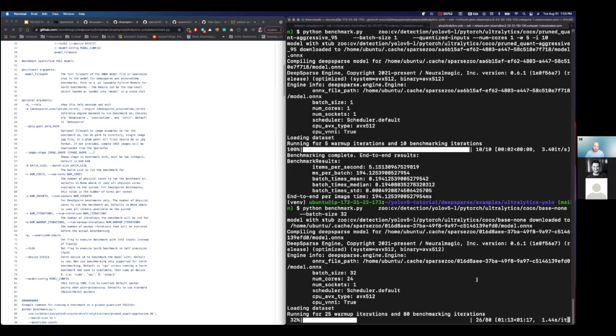So we'll run a certain number of warm-ups, and then after that, we'll run a certain number of iterations that are actually timed. What you'll see here is that we're running 25 warm-up iterations, and then after that, we're going to run 80 benchmarking iterations. And the 80 are the ones that we're timing and recording the values for, as we saw up here. All right, and let's give that another minute, and hopefully it'll complete soon. But let's see if we had any other questions that were coming in.